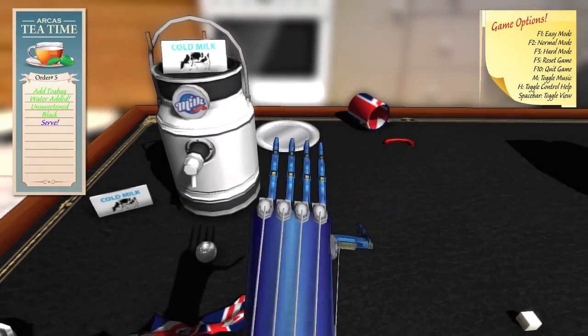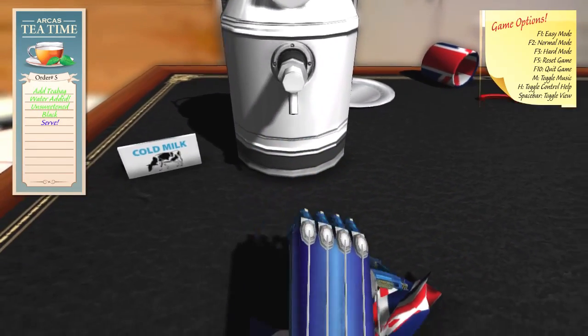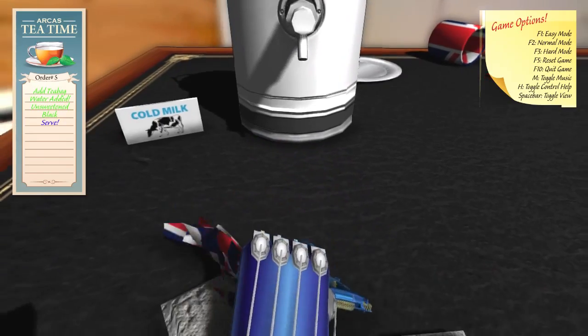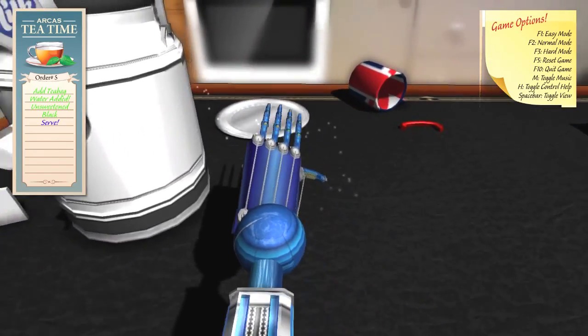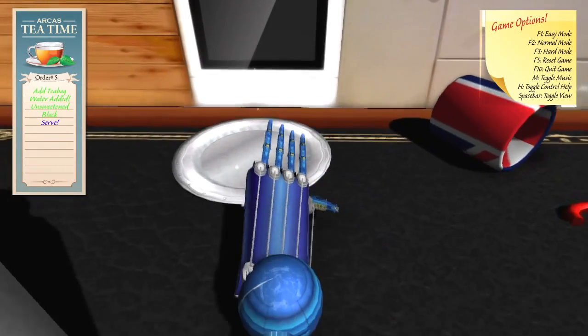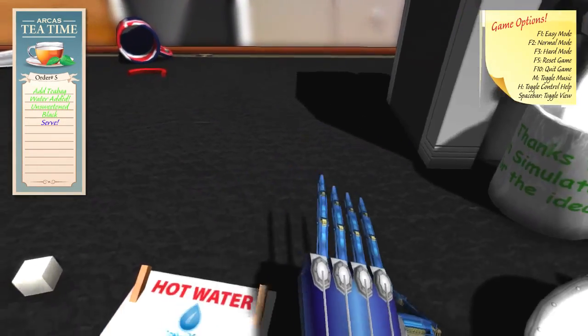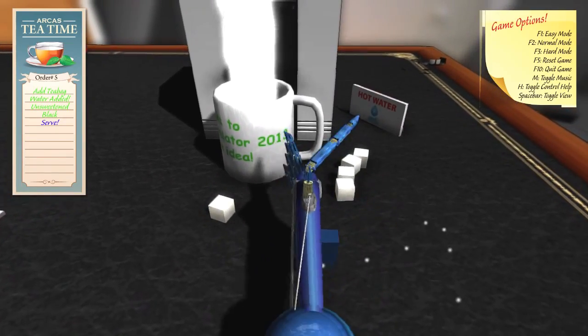Can I grab it? And just like put it. I don't think I can. I think I'd just ruin my hand. I think I use this plate to serve. Okay. Oh my god. I think, well, I've actually made tea.